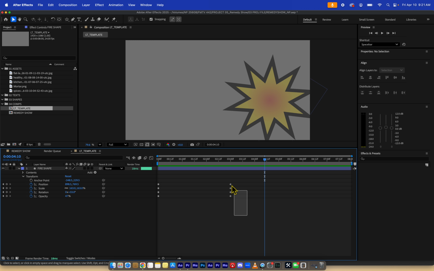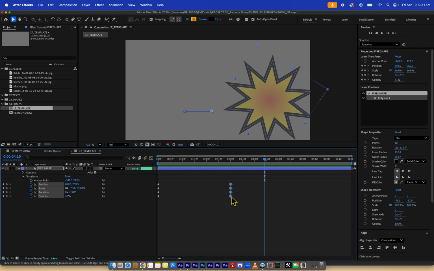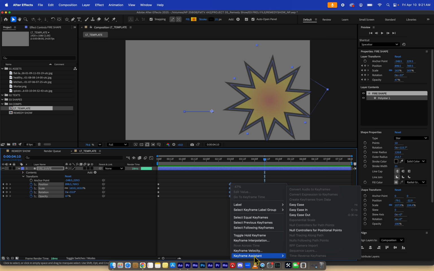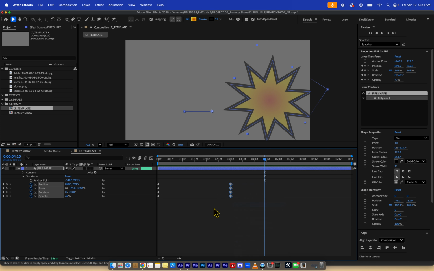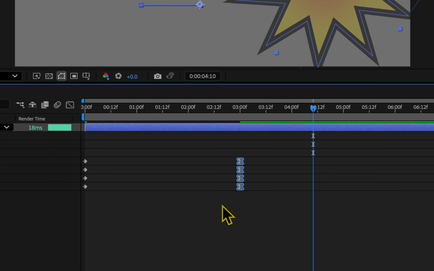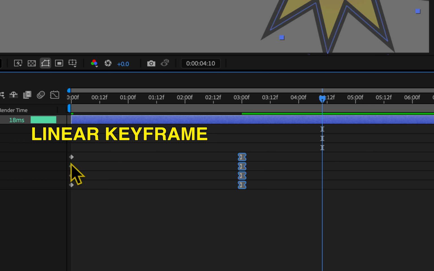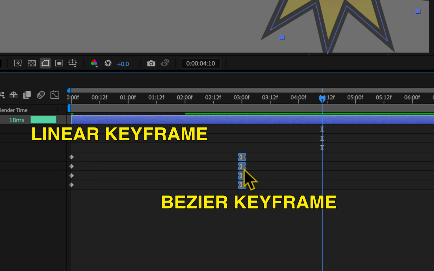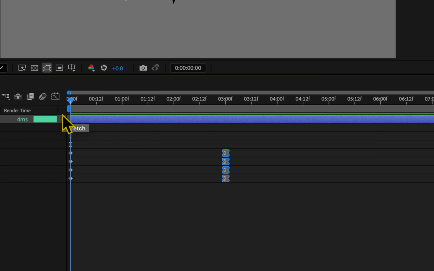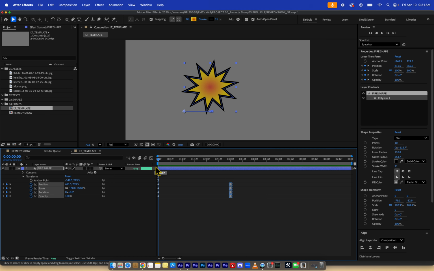And we talked about this before, but let's do a quick reminder that if you toggle or you lasso any of these keyframes, and you right click, there's options for keyframes. So if I come over here and I choose the easy ease, notice the difference in this keyframe versus this keyframe. This keyframe represents a linear keyframe. This keyframe represents more of a Bezier. This has an easy ease on it. And if I come back and I watch it, it'll have more of an ease on it.